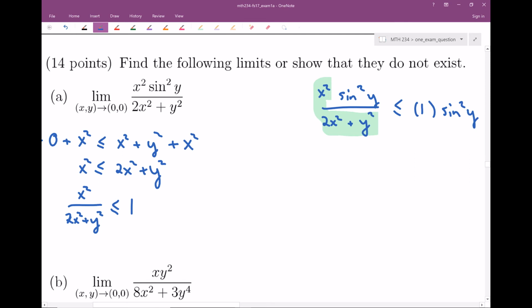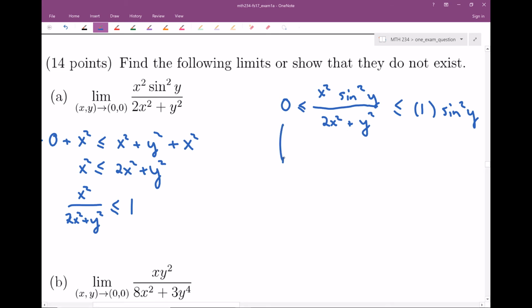Now the other thing we have to notice is that we have a bunch of squared stuff. Let's see if I can get rid of this eraser, the highlighter or not. There it goes. So yes, the x is squared, the sine is squared, everything's squared down here. So this is always going to be greater than or equal to 0. This is a positive number here. Worst case, 0. So now we can take the limit of these smaller things.